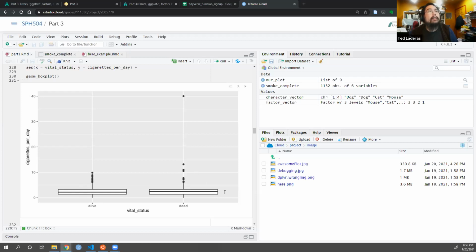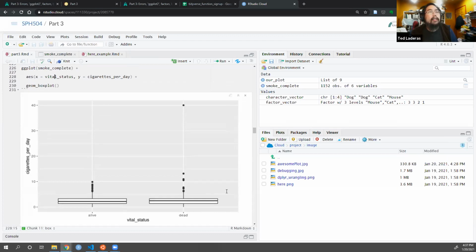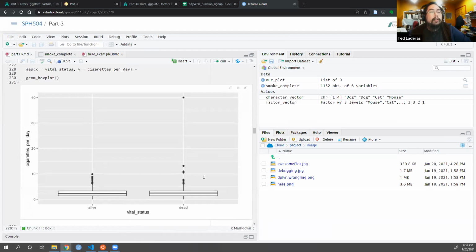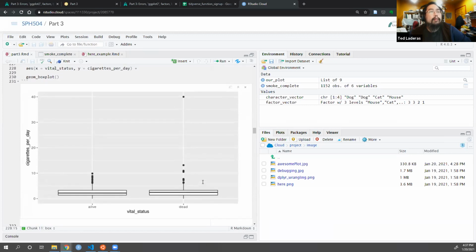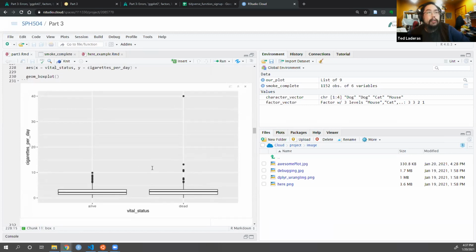So we're looking at the distribution of cigarettes per day by vital status. And if you have missing data, I believe the default is it will show you the missing data. I can never remember this offhand. Or there is an option to remove that category, but right now we're just looking at vital status.